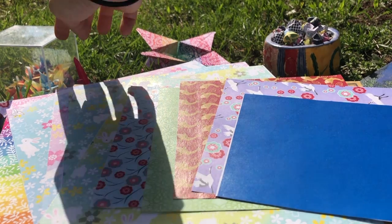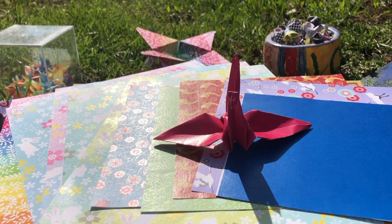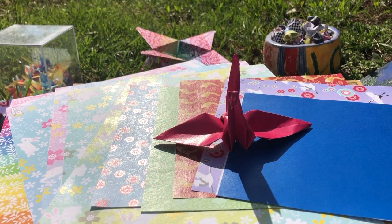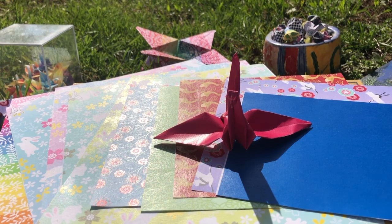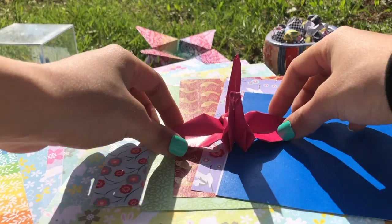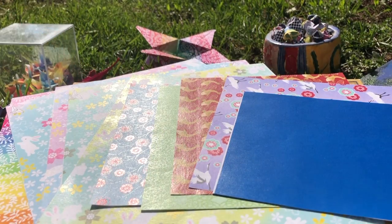And today I'm going to be making a crane. Now, paper cranes in Japan symbolize luck, happiness, and long life. It's said that if you fold 1,000 cranes, you are granted one wish. This is what our little guy's gonna look like. I have another one over here as well.